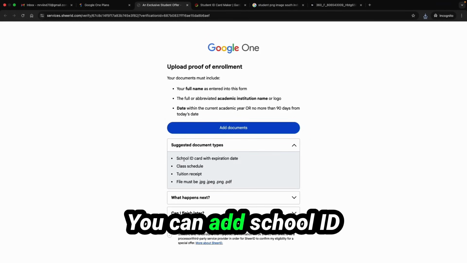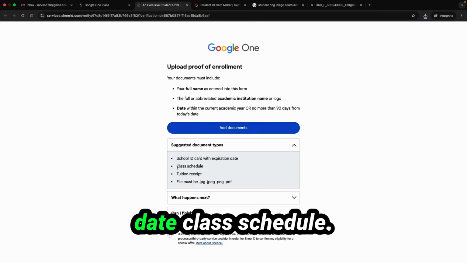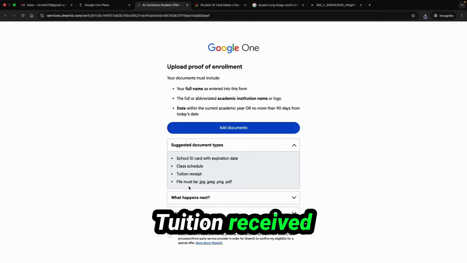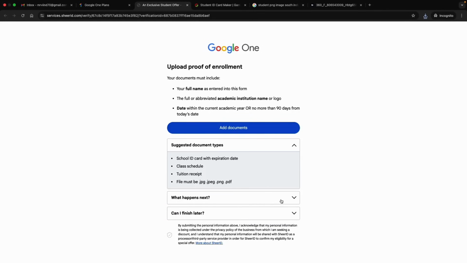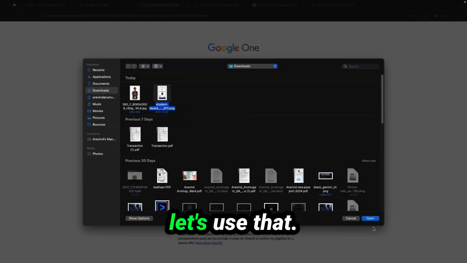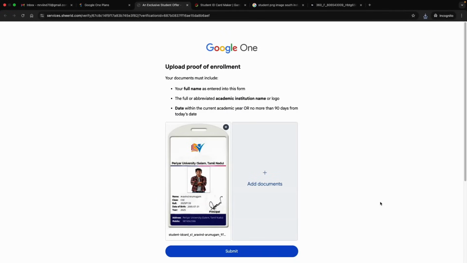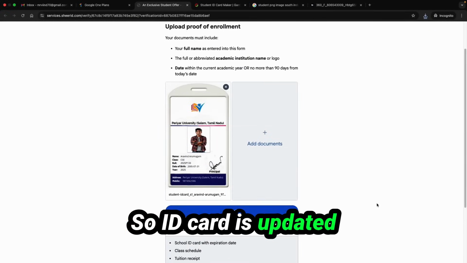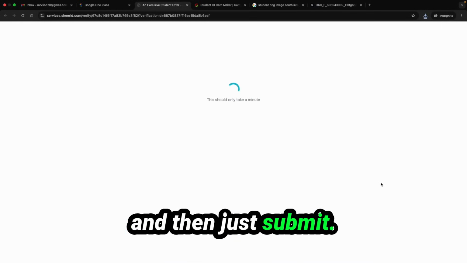You can add a school ID card with the expiry date, class schedule, or tuition receipt. File must be JPEG. Okay, let's use that. So the ID card is uploaded and then just submit.